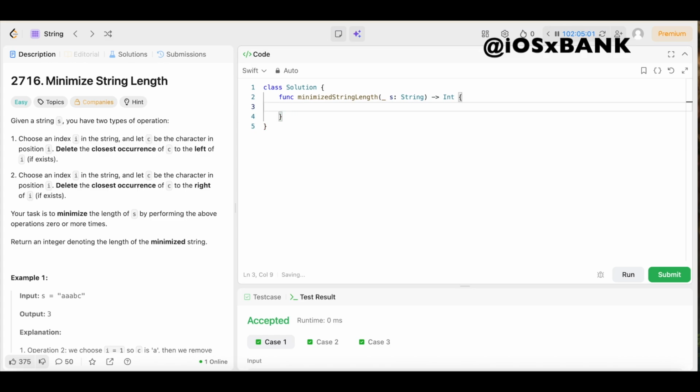Solution is not that difficult at all. Now, the first thing we want to do is create a dictionary that will track the frequency of each character in the string. So we're going to declare a variable called freq, set that equal to a dictionary. The key is going to be a character, and the value is going to be an integer representing the number of times it has appeared so far. Boom, and we could initialize it with the parentheses like that.